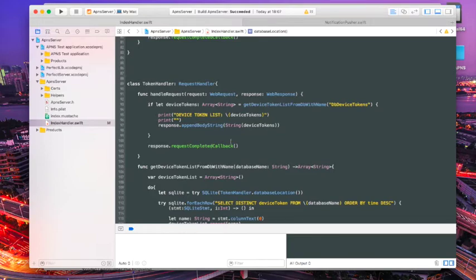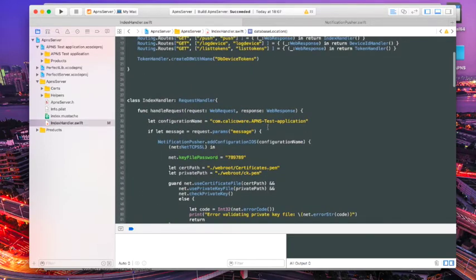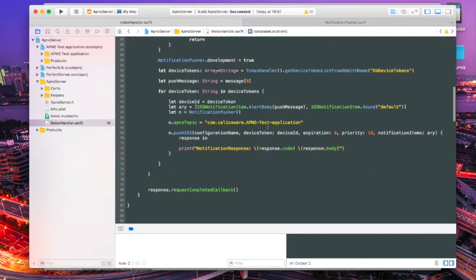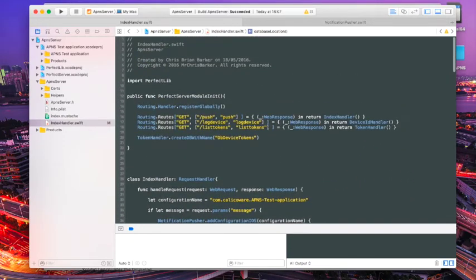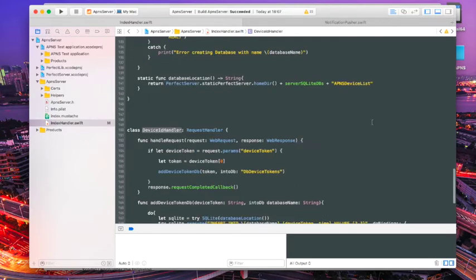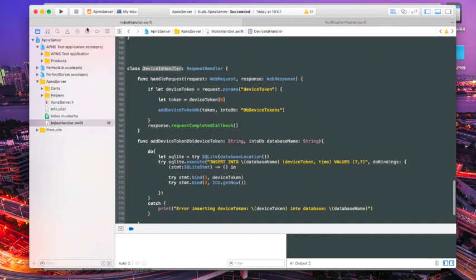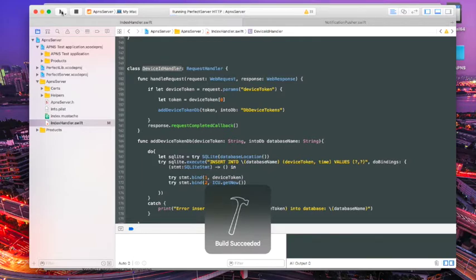Right, so let's take a look. Let's put a few breakpoints on and let's see what's happening here. We're going to start with, right, okay, we're going to log a device ID. So device token, so I'm going to start with Swift server. Hopefully it's going to run.